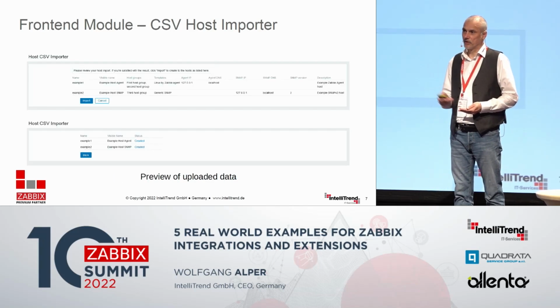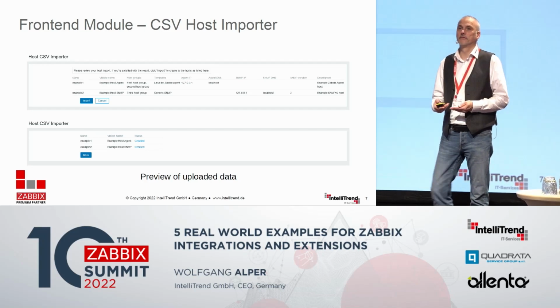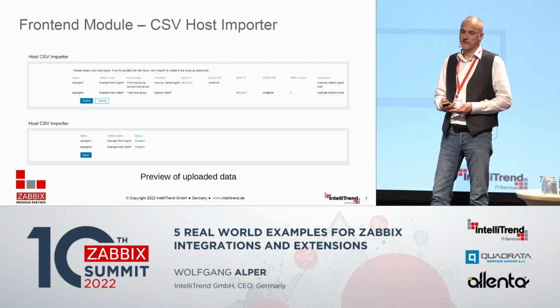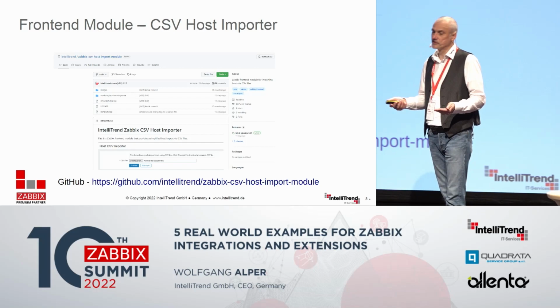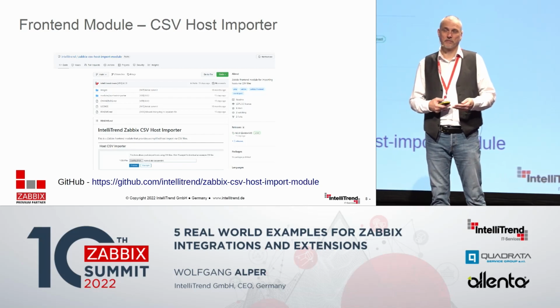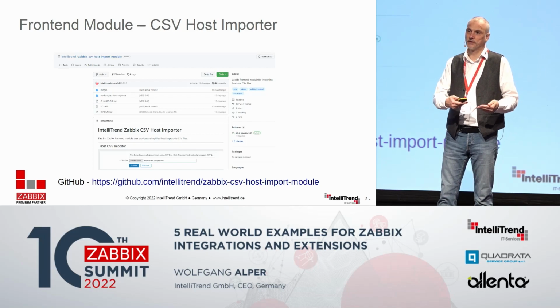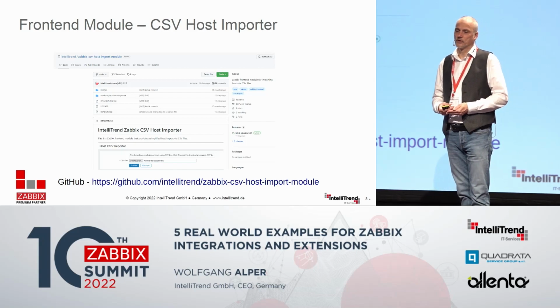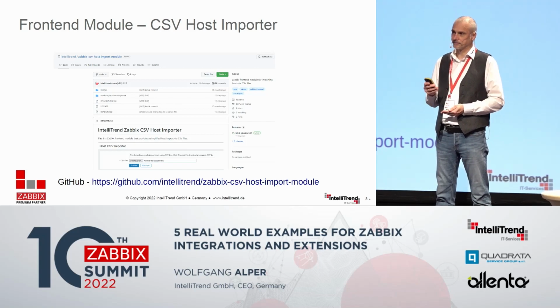And that is how the import process looks. You import your file, then you have a preview, and if you are happy with the preview, you can finally create the systems in Zabbix. We made this module available on GitHub, so feel free to download it and use it. If you have not that much experience with Zabbix front-end module development, it might be a good starting point to create your own, because it provides some functionality, has a form function, you upload some data, you process it, and so on. So it's useful on its own, and it's a good starting point as well.